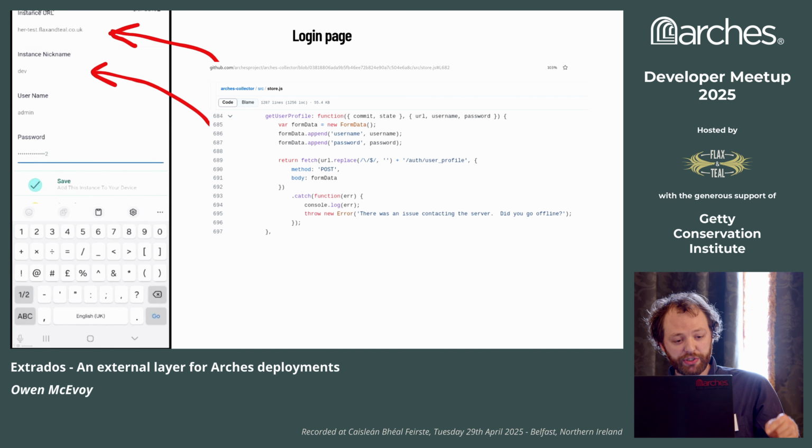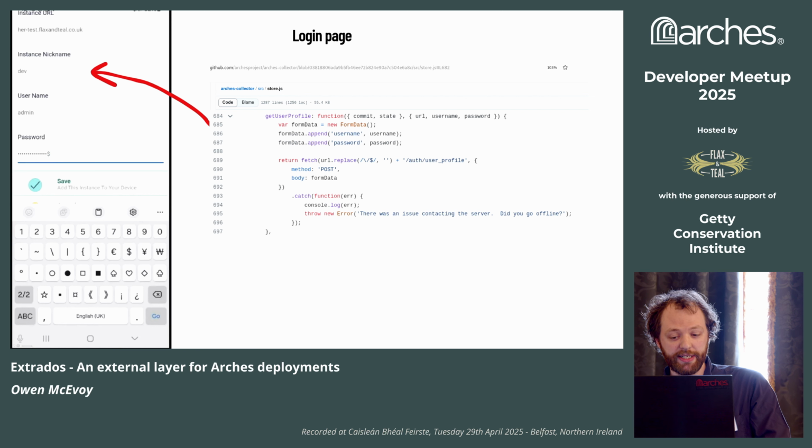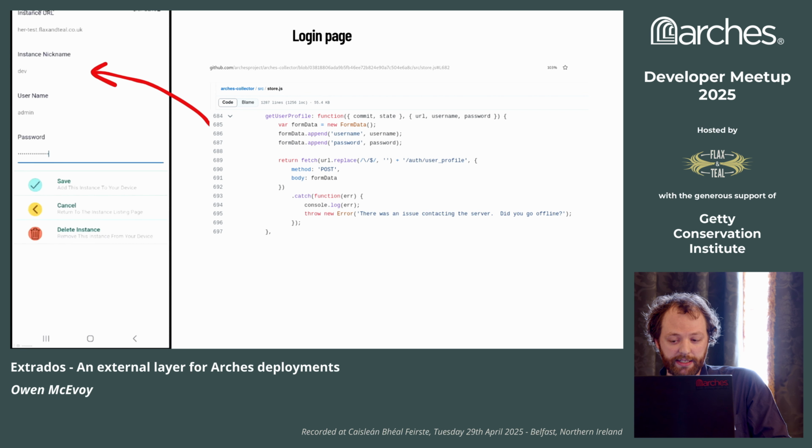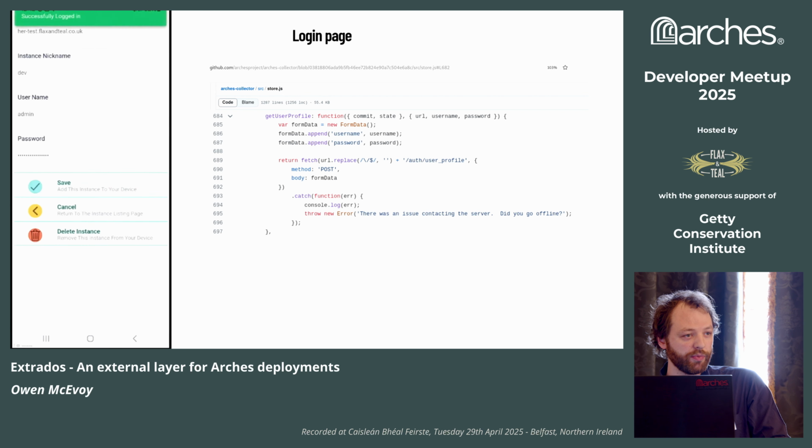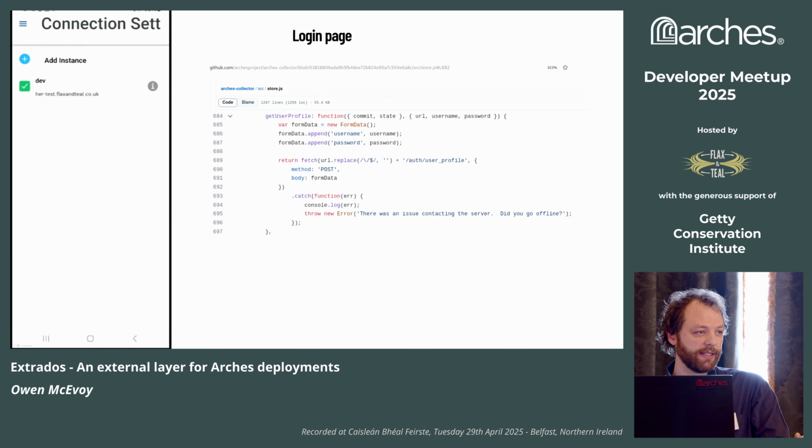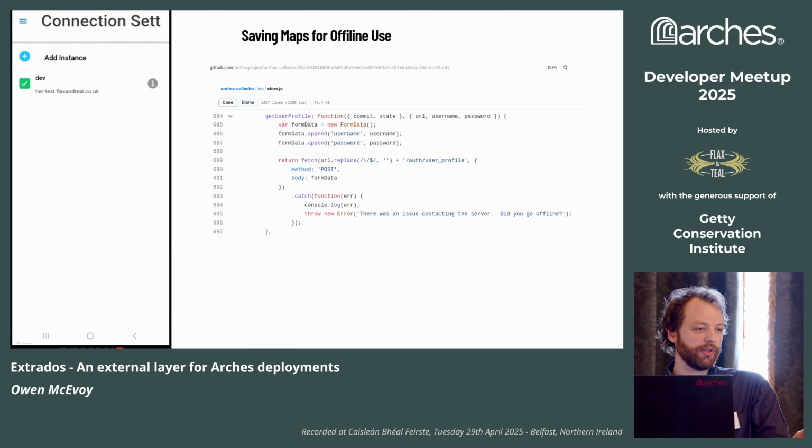Something you were able to do in Collector, which I haven't got working myself, but I haven't really spent that much time on it either, is you guys were able to hit this user profile endpoint, and it would give you back any client ID that you, well, unless I've misinterpreted code, it looked like you got back any client ID that user had access to, but I've only ever got an empty string back for it. But again, I just hard-coded it because it's not worth spending any time on. But I thought I would ask that here.